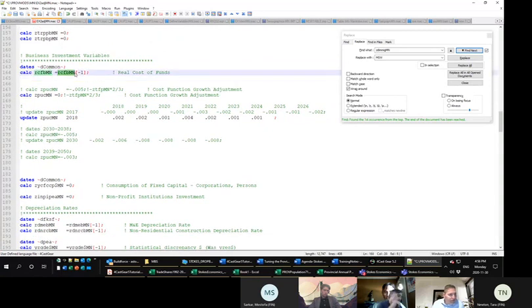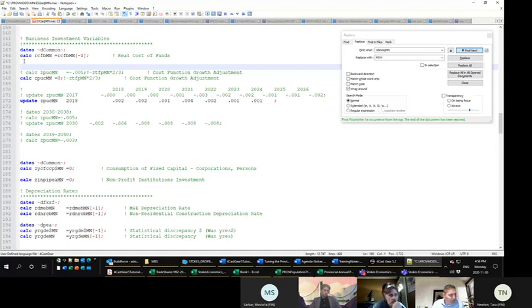Real cost of funds. Don't bother messing with this stuff. It just messes with your investment really, and the cost of capital, that kind of stuff. You can make adjustments on your user costs as well. We typically tune this a bit, so I wouldn't really play with these too much. And it goes back to that cost model. We're just trying to calibrate things back to normal, because the cost model will generate cost impacts, but again, that can kind of go back to how much of these costs are being passed on and so forth.